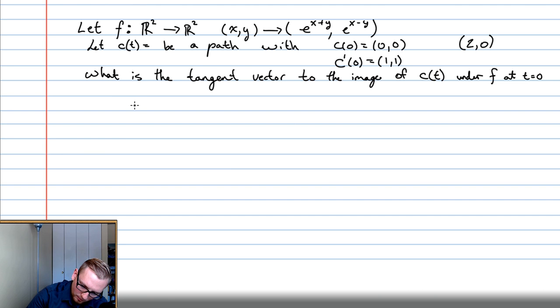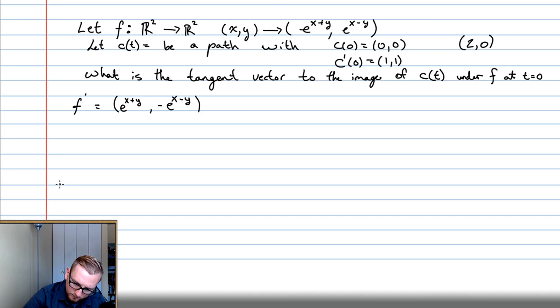And let's see, what happens if we differentiate? I just want to play with it. If we differentiate the first one with respect to x, we've got e to the x plus y. And this is xy. Well, let's just say f differentiated. And this one would be what? Negative e to the x minus y.